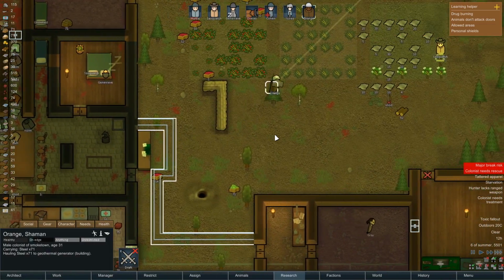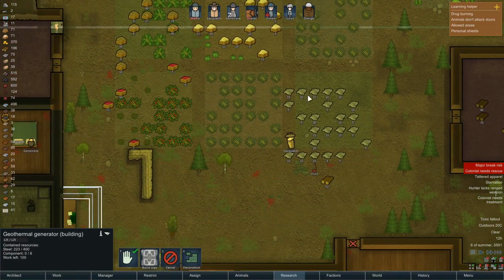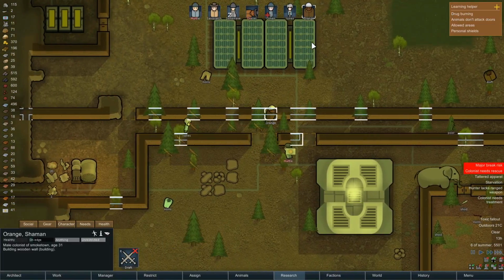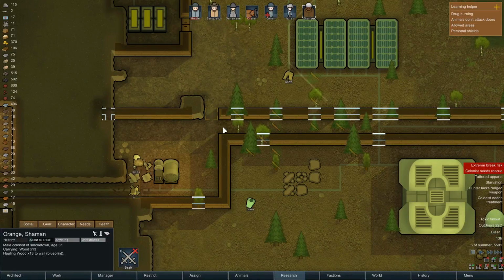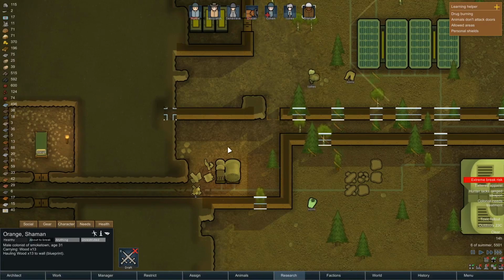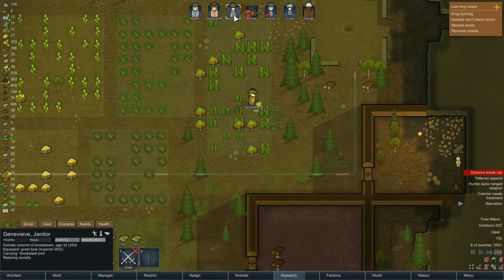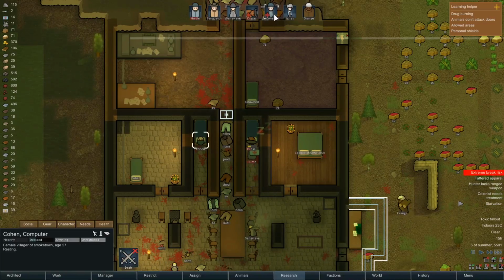Okay, we're still building the geothermal. What are we short still? Steel. I think we've probably got enough steel on the map, but it's taking a while to get it all. Right, we're getting this built. Oh, looks like one of the generators has somehow mysteriously exploded. What you like to do, have a good smoke.